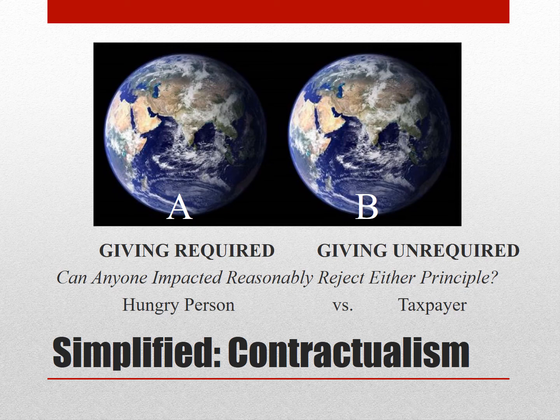by this policy is sitting around a giant global contract table. Let's keep things simple and imagine that the only people impacted by the policy, or the lack of that policy, are the person who is extremely hungry and the affluent taxpayer who'll be on the hook for the food aid.